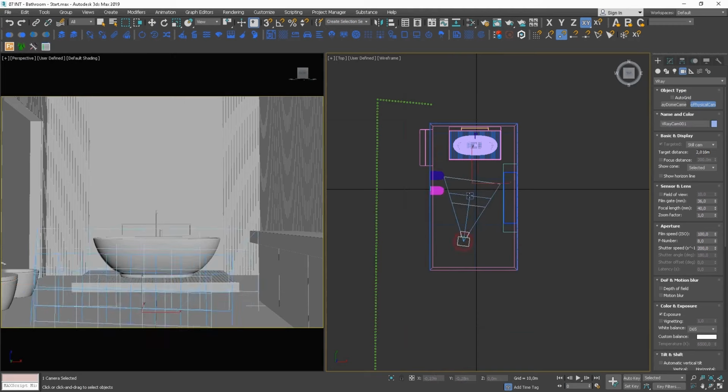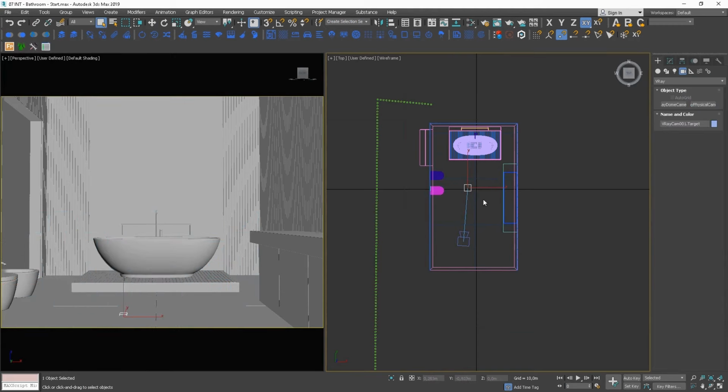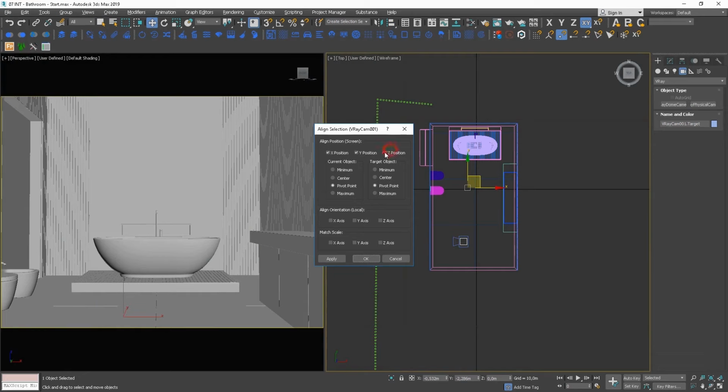When you have the bath and toilet, we can set up a camera. It will be the central composition with the bath as a focal point.